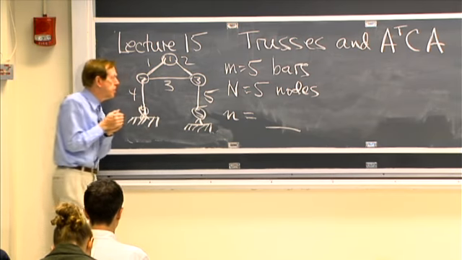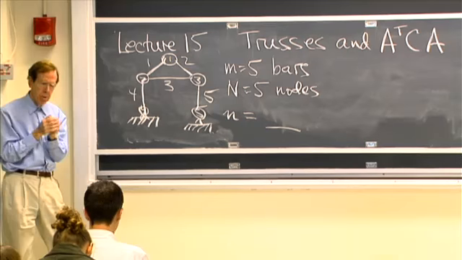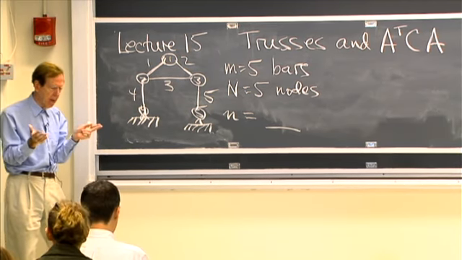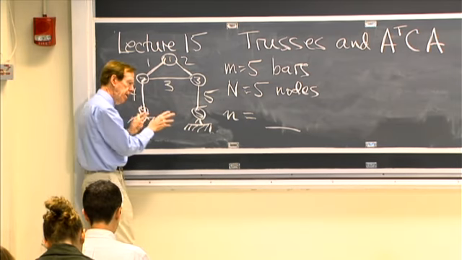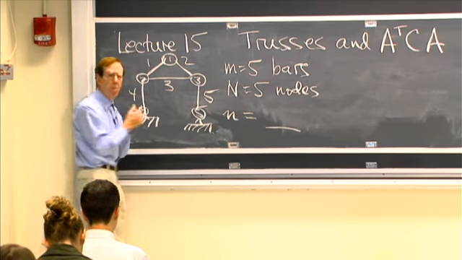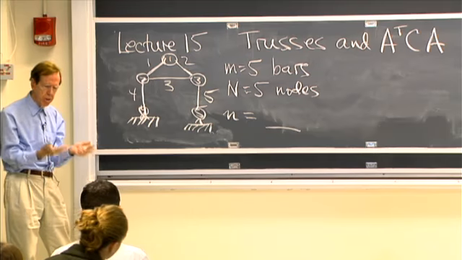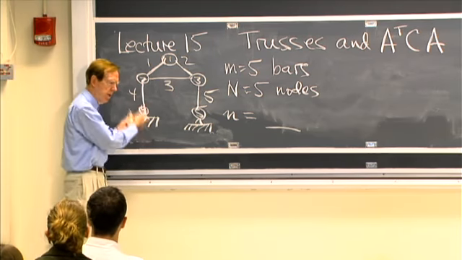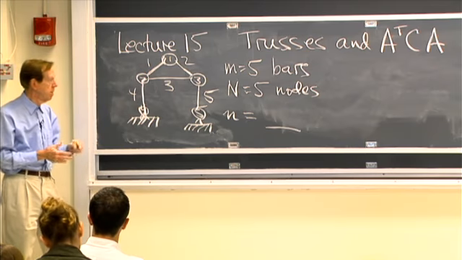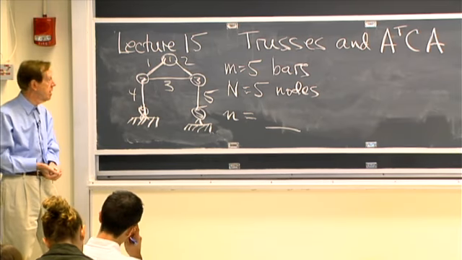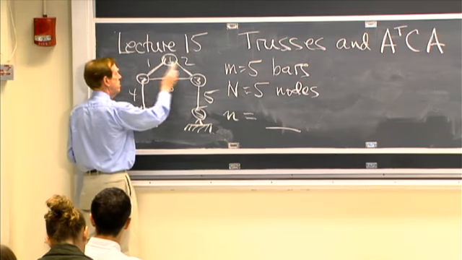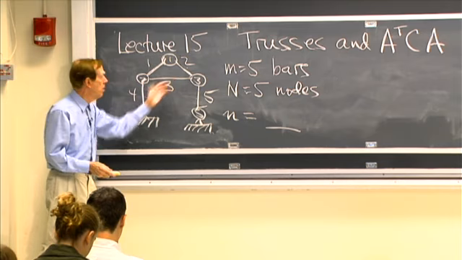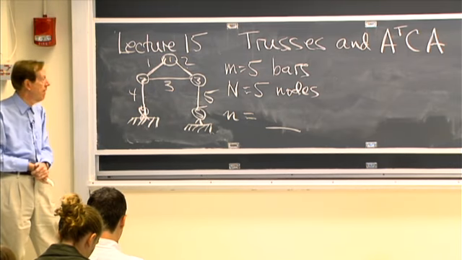So we'll have forces in those bars. It's exactly like masses and springs, but yet we have a 2D problem. So it's a two-dimensional problem with masses and springs. And we could certainly have a 3D truss, but 2D makes all the important points. And then I can count the bars, 1, 2, 3, 4, 5. And I can count the nodes, happen to be 5 here.